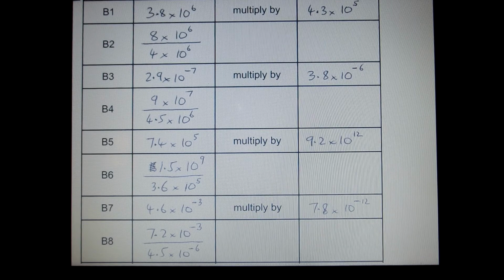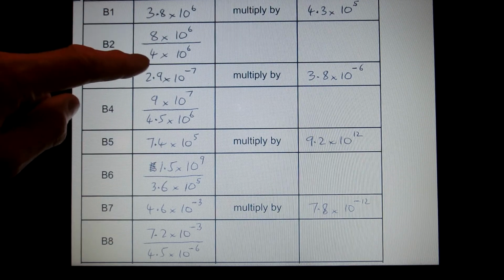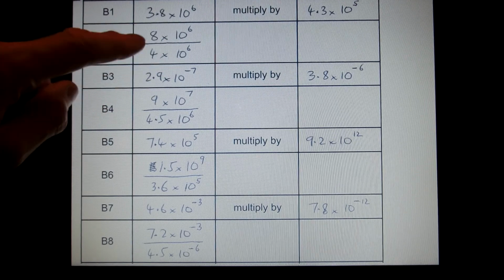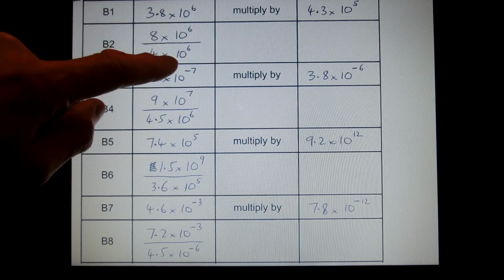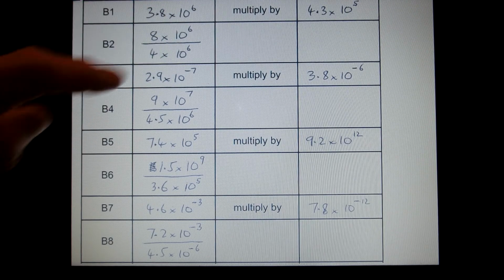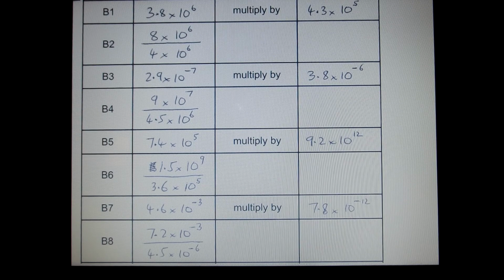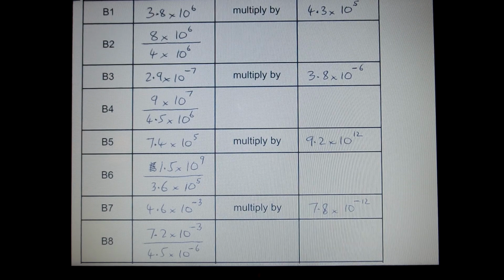And just one division thing here. Treat it as being two divides. 8 divided by 4 and that divided by that. So 8 divided by 4 is 2. And here you have to use one of the power laws. You'll do a subtract with the powers. 6 subtract 6 is 0. So you'll have 2 times 10 to the power 0, which is 1. So your answer is just 2. It's 8 million divided by 4 million, so it is 2. And that will do for now. Thank you.